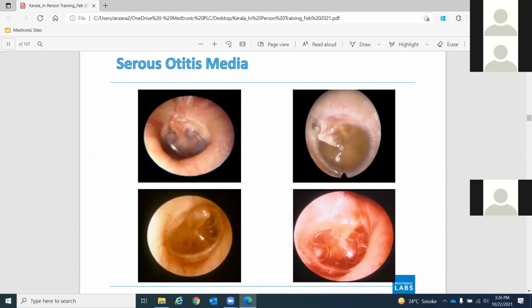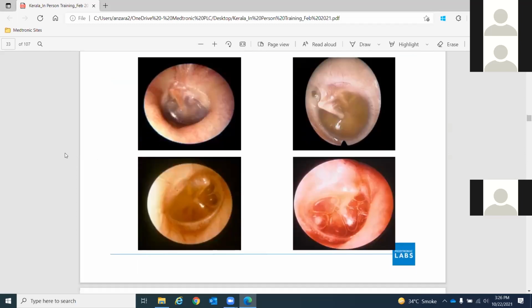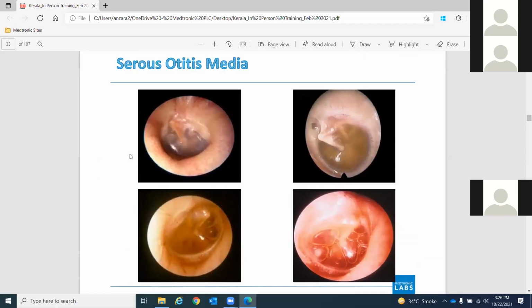So what happens when they are suffering from cold? This disorder develops. There is a fluid formation in the middle ear space due to the improper function of the eustachian tube, which connects our middle ear to the opening of the nose. What is the treatment for this?